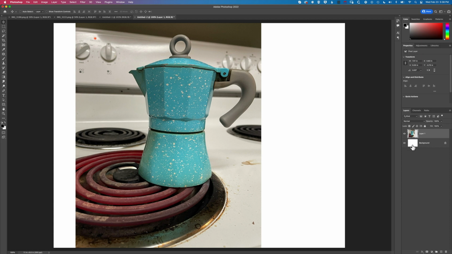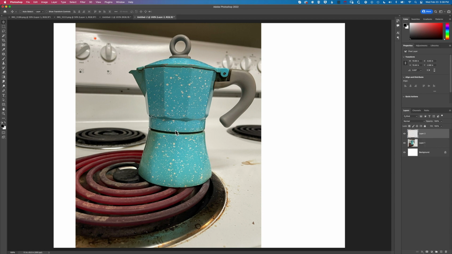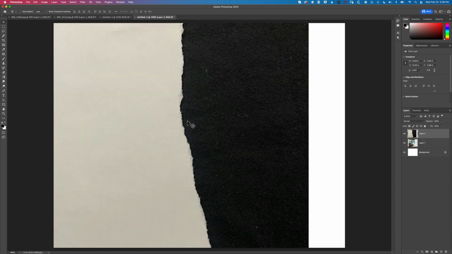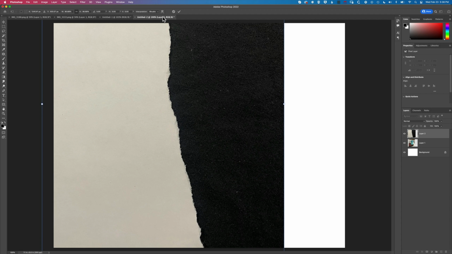So you can see we've got two layers, our background and our Layer 1, which is this image, and then we can jump into our torn image and do the same thing. This time we can click either on the canvas in the middle here, or we can click on the layer, and I can click and hold and drag my layer right into the middle, and it's going to drop that into that page. Now I'm going to transform this down just a little bit. We want to make sure that we're covering the full height of our image here, and you can adjust your height accordingly. And then once we've got this set up, we want to adjust the contrast of it.